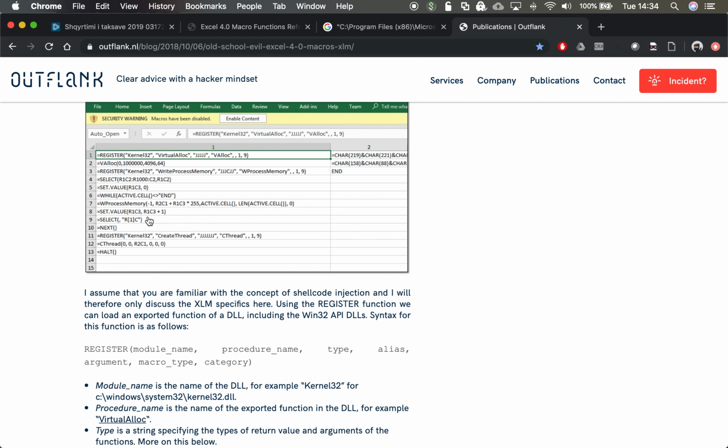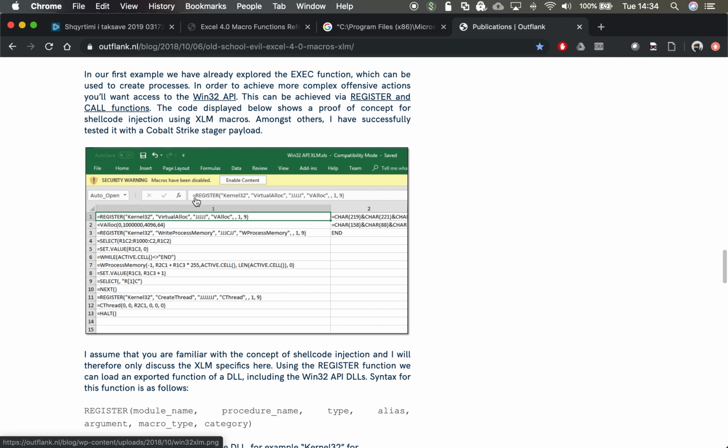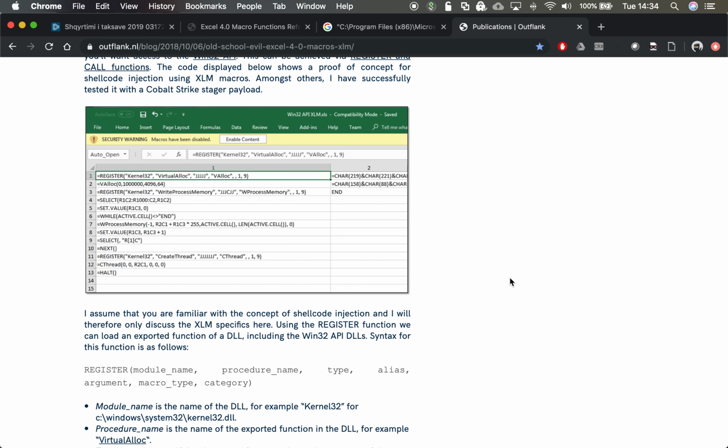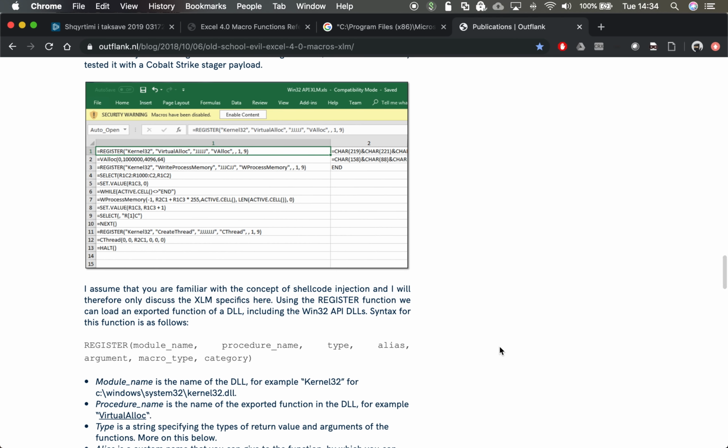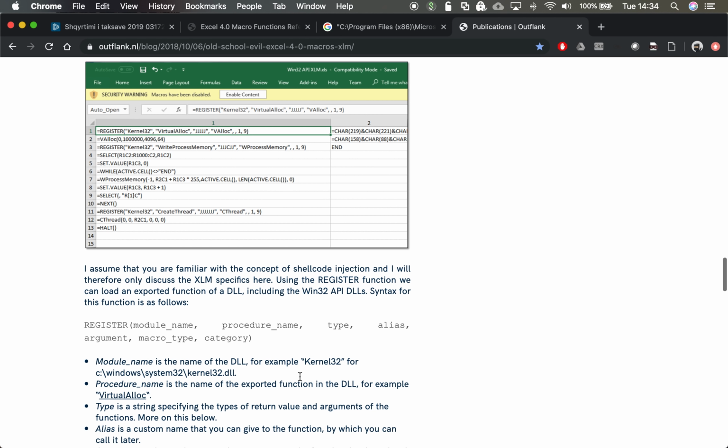And you can see that when you look at some of their proof of concept code, it's very, very similar to what the bad guys are using. And in fact, Stan, I think he wrote this blog, details some of the techniques that he used in order to inject a Cobalt payload into an XL4 macro. So there are some differences though.